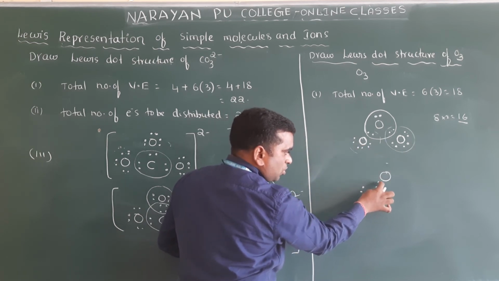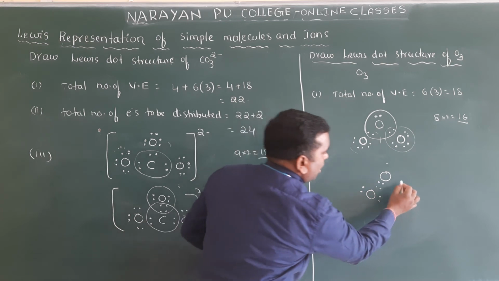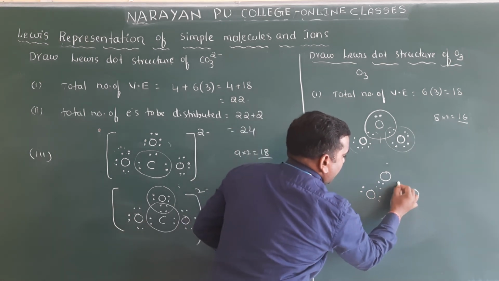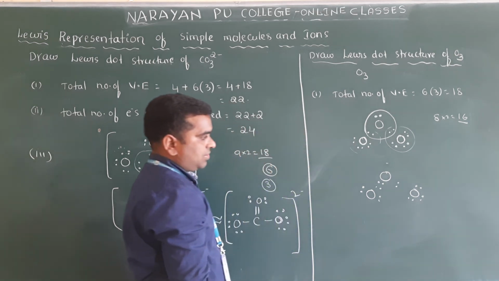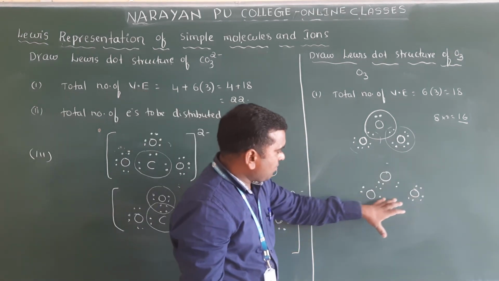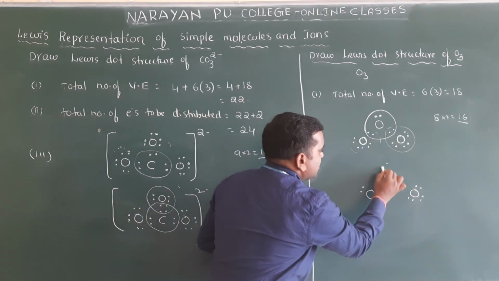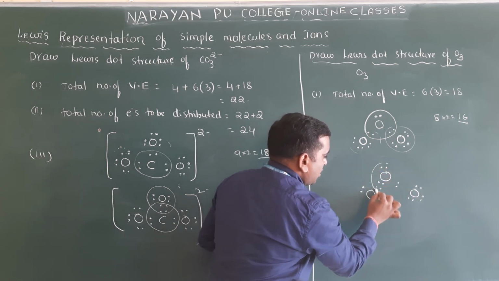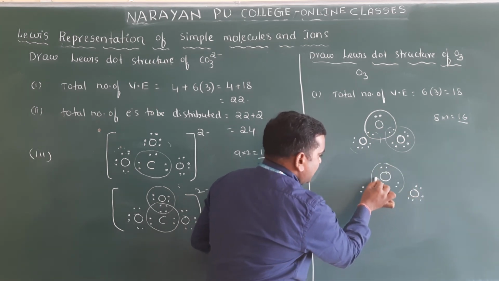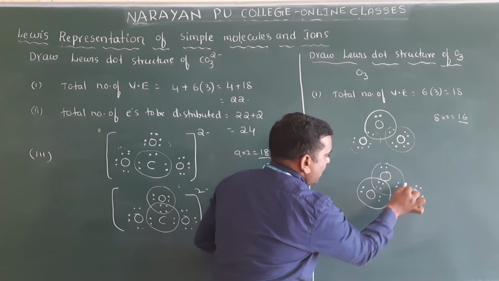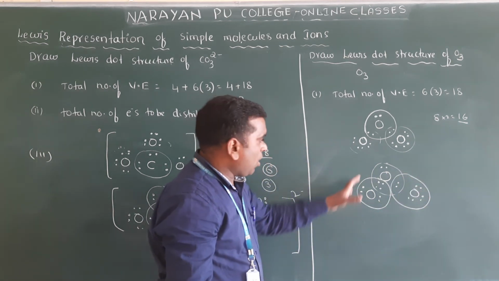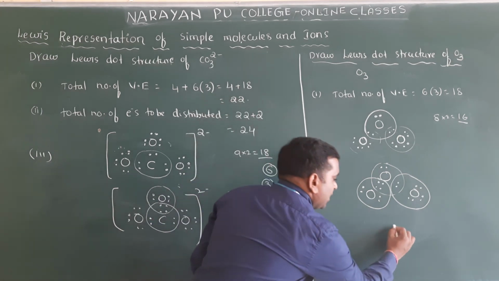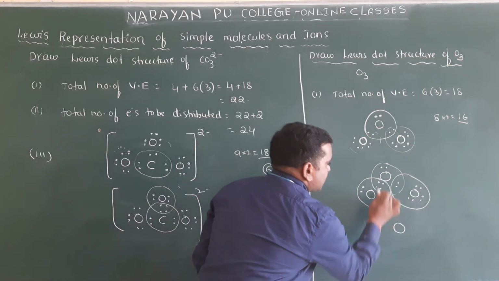And this electron also belongs to this oxygen. So now here is oxygen, and there is an electron here and here. Now see, all have the octet. And previously this oxygen already had it here. So this oxygen now has an octet, this oxygen also has an octet, and this oxygen also attains the octet. Here all now attain the octet. So that's why write the structure here.